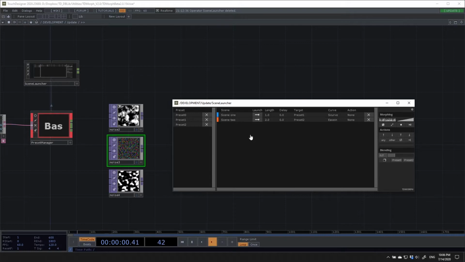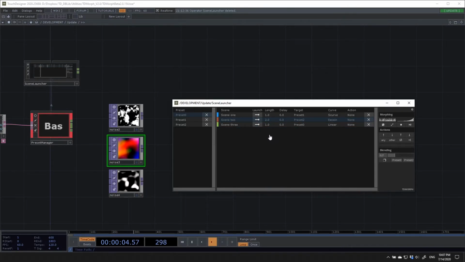And finally, I'm going to create one last scene, but I'm going to do it in a slightly different way, which is instead of right-clicking here and pressing New Scene, I'm simply going to drag and drop one of my presets in this field. This will also create a scene, but it will do so by automatically assigning the drag and drop preset to the target. So it is perhaps faster to do it in this way. All right, now we have 3 presets, and all of them refer to different states, of course, of my parameters.